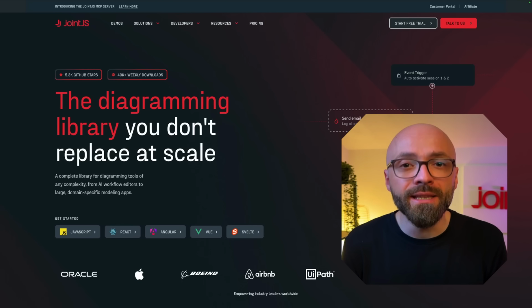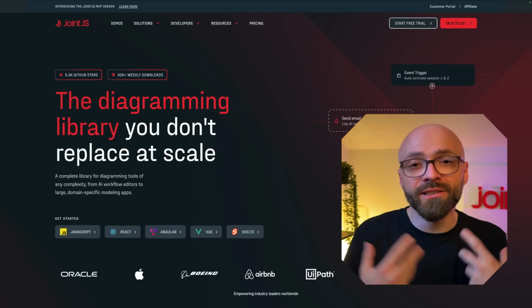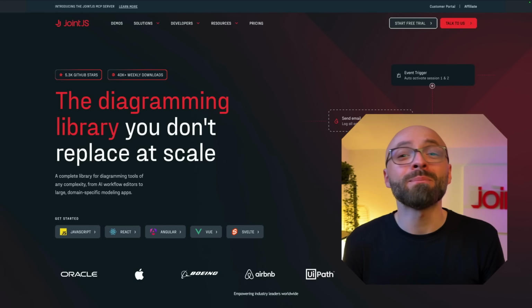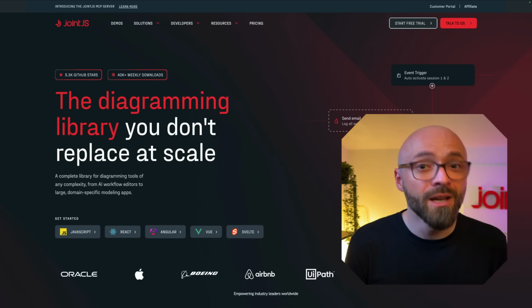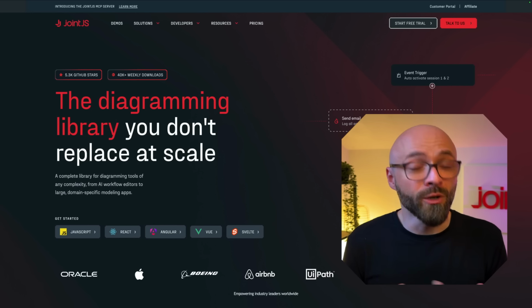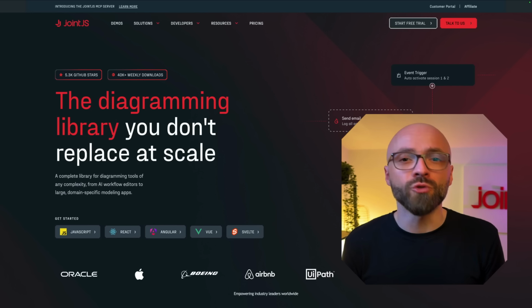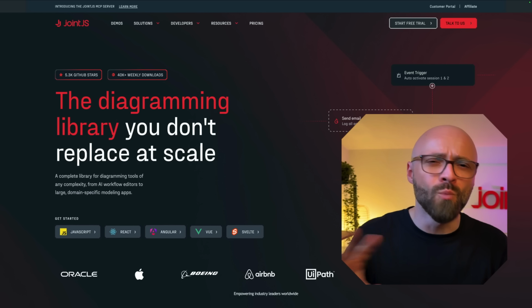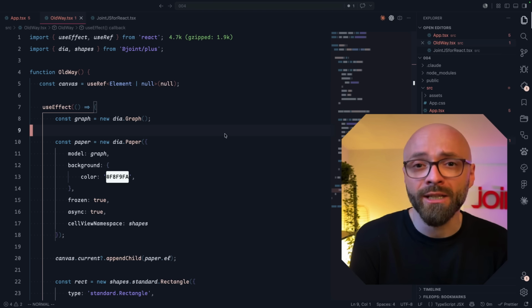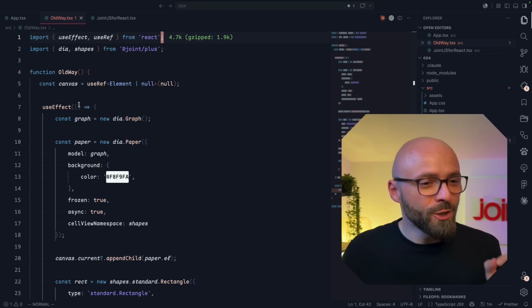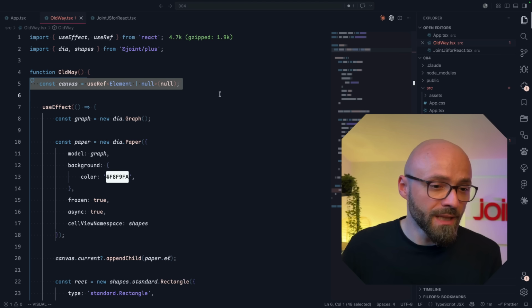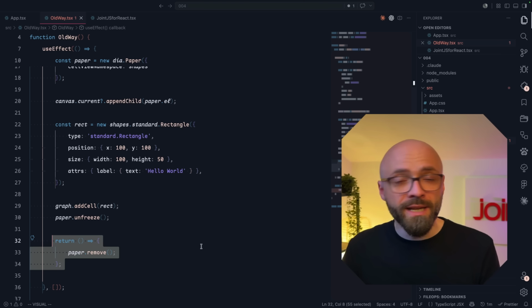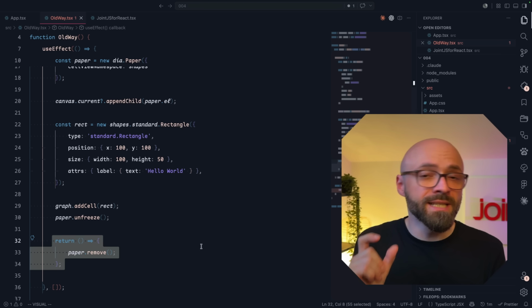JointJS for React is a native React integration for JointJS, a diagramming library that has been powering diagramming applications used by millions of people for over a decade, from data modelers to AI workflow builder apps. Until now, if you wanted to use JointJS in React applications, you needed workarounds with useEffect, useRef, and more silly things that are not really a native React way. This is what it looks like in the code. You need useRef to actually reference the DOM element, and you wrap the entire thing in the useEffect, and of course you have to do manual cleanup. The result is a simple diagram canvas with a single diagram element.